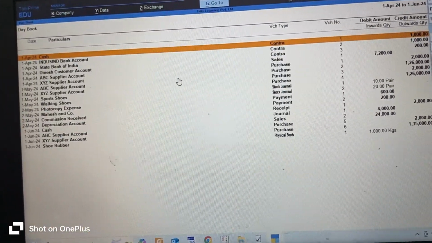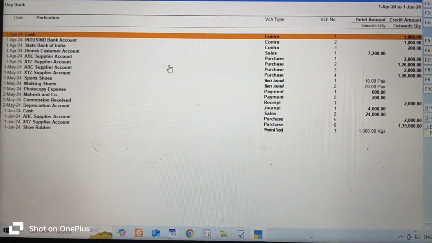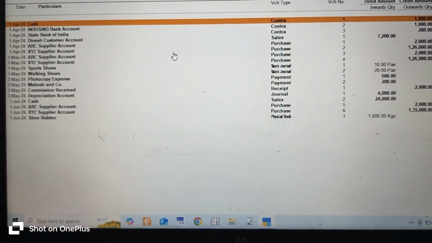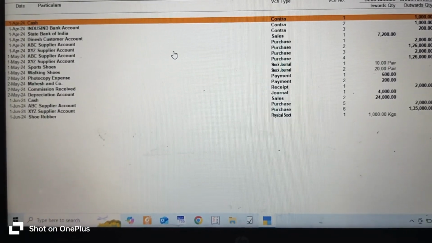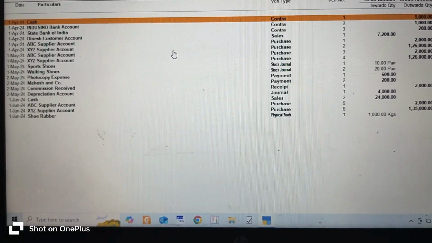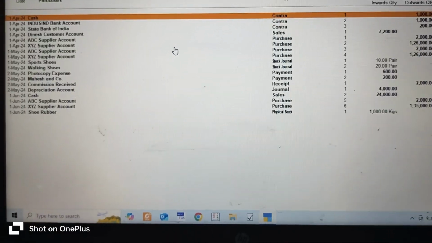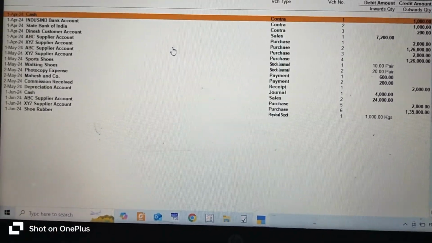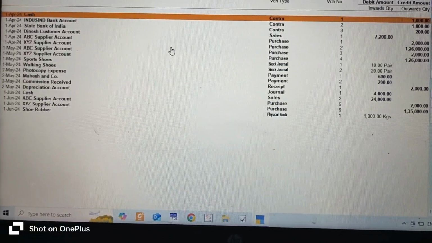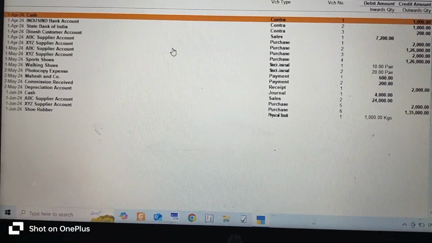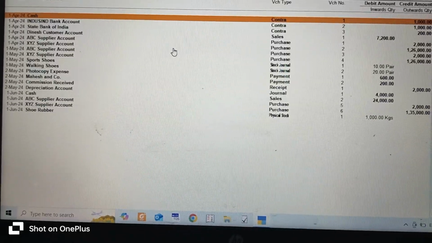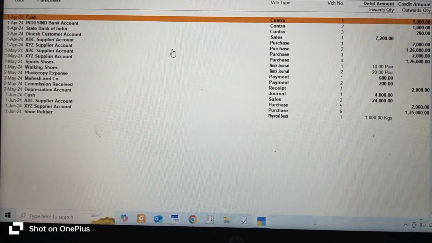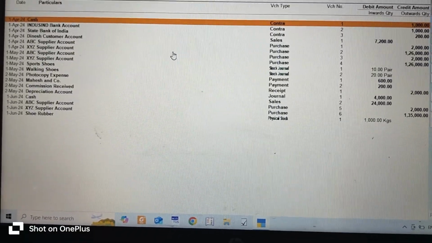Next one was Alt F12, that is for filtering any transaction. We saw vouchers having value equal to 1000. Then next was Alt D to delete any transaction, then Alt X to cancel any transaction, Alt 2 to duplicate the entry, and Control R to remove any entry. This is very important in vouching, because if you have matched the transaction with the invoice or any voucher, then you have to remove it. And if you want to restore the removed transaction, you press Control U. Okay, so these were the important shortcuts.